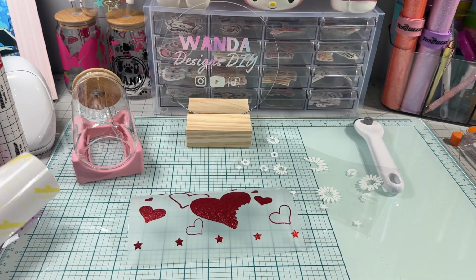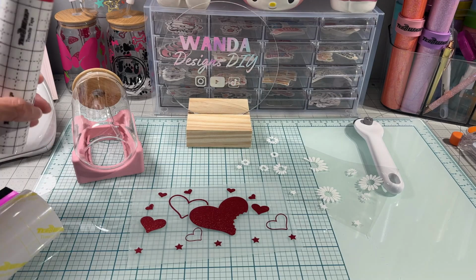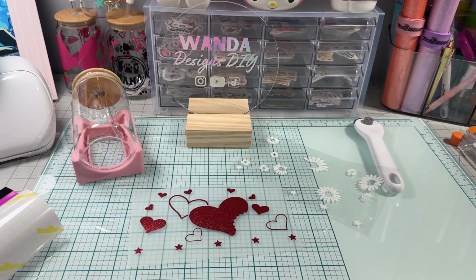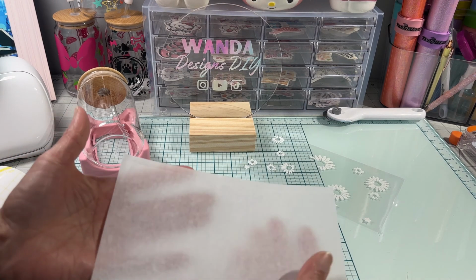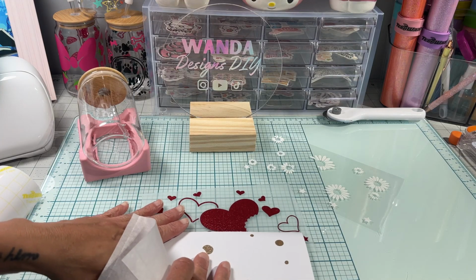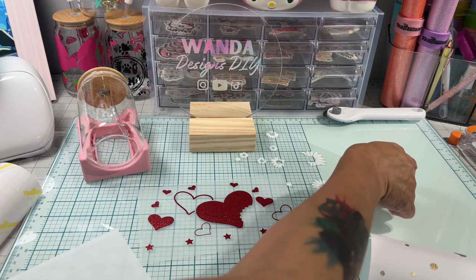To layer this design, I'll be using this yellow grid transfer tape. Although I thought at the beginning I would use the black one, I'll use the yellow one instead. I need to use a stronger one to transfer this design. To help me layer this design, I'll be using some parchment paper. I will start layering my white design first. So let's grab that one.